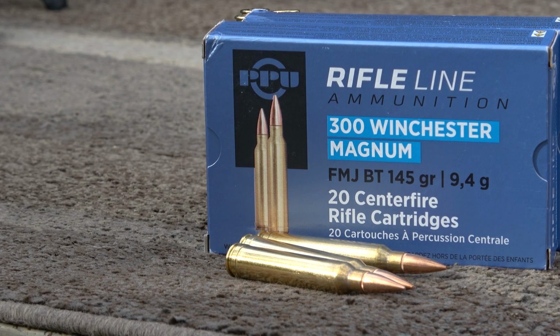For our 300 Winchester Magnum, we only have two barrel lengths afforded to us today. Both of them are a 24-inch. One's a bolt gun, one's a semi-auto. It's around 70 to 75 degrees outside today. We're just looking for a general velocity and reliability test. We'll step out to 100 or 200 yards to see what kind of accuracy we can obtain from this. Generally speaking, in the past, I've shot even our match mark whatever round from the military through our 300 Winchester Magnum, and it's only been around 2 to 3 MOA, so I'm not expecting anything spectacular from this, just more so plinking around, and we can use this in some of our body armor testing.